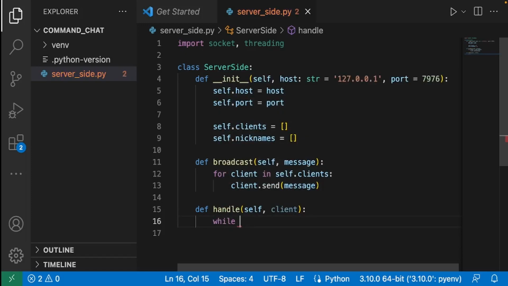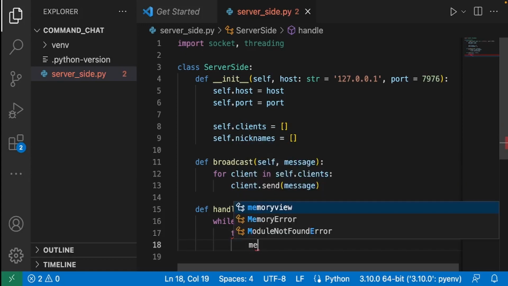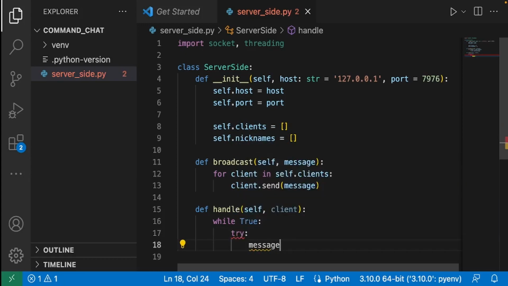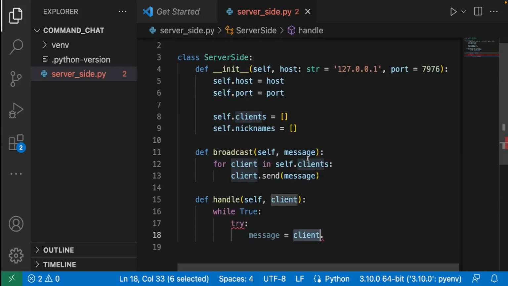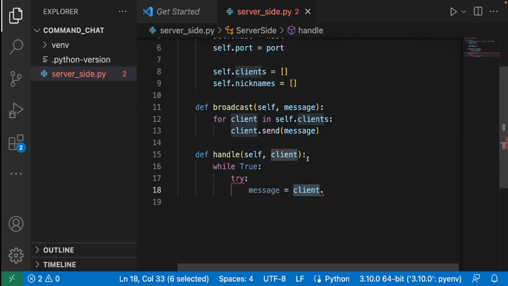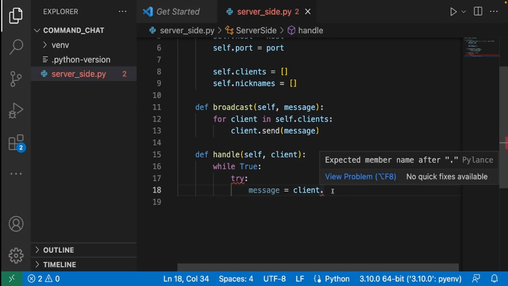While True, I'm going to tell you why I'm using while True. We're going to try. Then we receive a message from the client. So it is client dot. Remember, I told you that this client is just a socket, and a socket has a method called receive. So we can have socket.receive message.